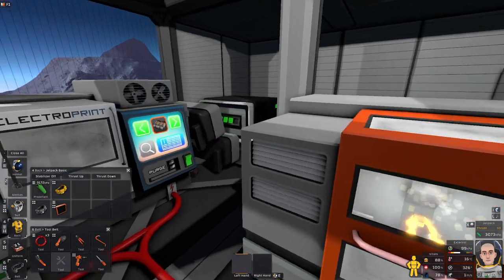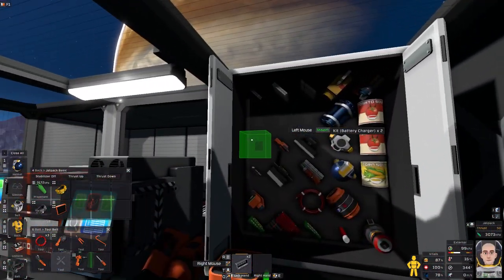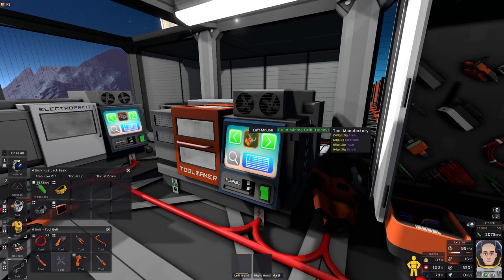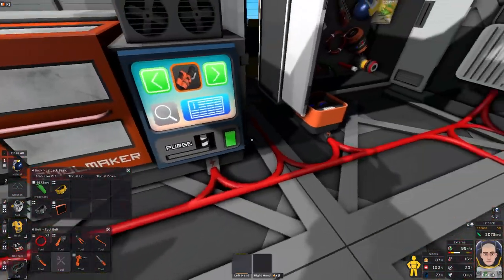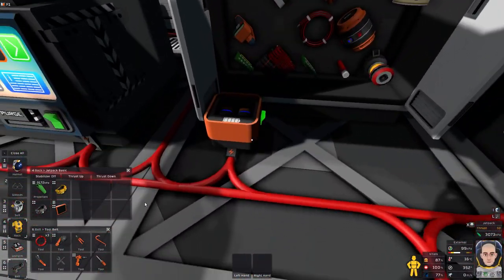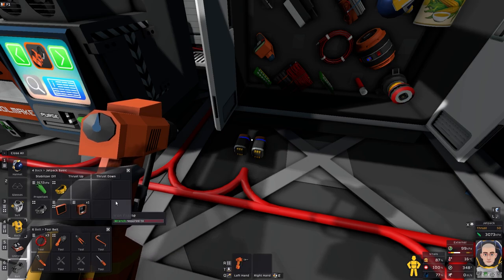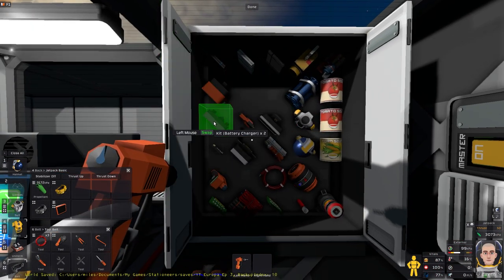Oh, that's quick. That's really quick. Why is that so quick? Okay, I now have two of these. We'll sell one. We also have a drill. Fantastic. I think I'm going to pop this up. And we're going to just... There we go. That can get sold at some point.